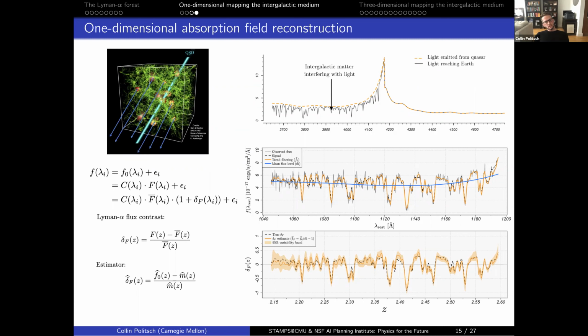That's a very good question. The Lyman alpha field is very non-Gaussian when you consider all the scales that go into it. In the one-dimensional problem, we're able to map along the line of sight at a much higher resolution. That's exactly why we use a non-linear smoother, trend filtering, because we need it to be spatially adaptive to capture these sharp dips. We have empirical results in my thesis showing that trend filtering does better than linear smoothers, local polynomial kernels, smoothing splines, and so on. We also have coverage results for trend filtering using a parametric bootstrap in the thesis.